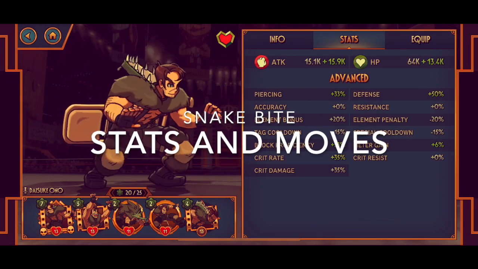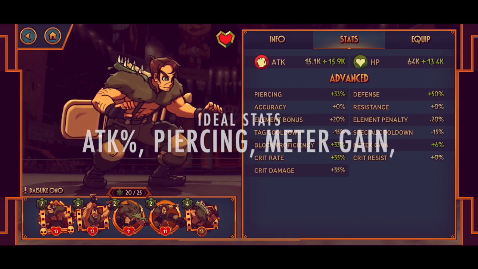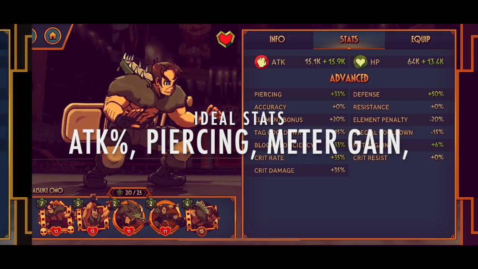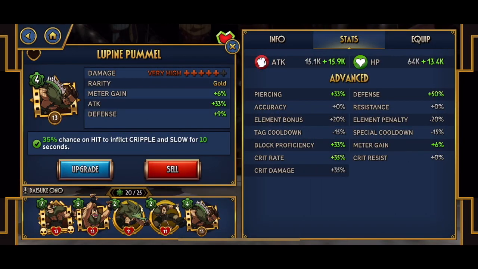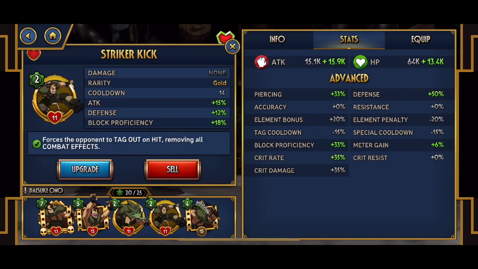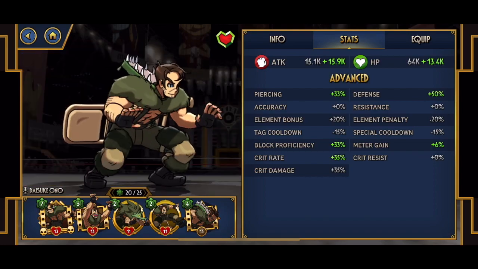So now let's talk about his moves and stats. Being an attacker, you mostly just want attack percent, piercing, and meter gain. For his moves, Pummel is great because it's an unblockable level 1 blockbuster. Then there's the obligatory Wolf Shoot for easier hype stacking, and you almost always want an outtake when trying to kill teams in a certain order. The rest is really up to you.